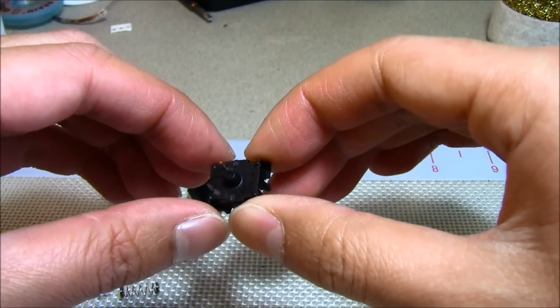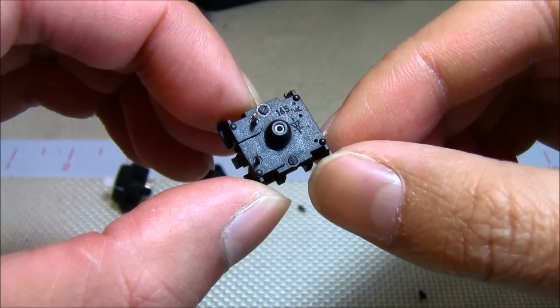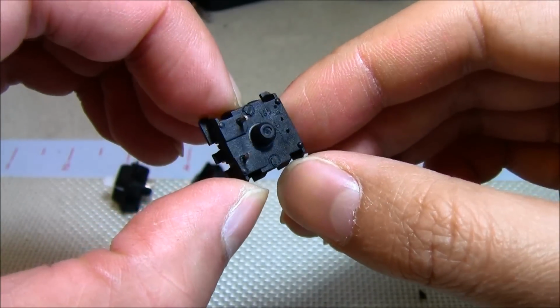But obviously you can't go the other way around because you can't add on these two little plastic pins. All right, there you go.